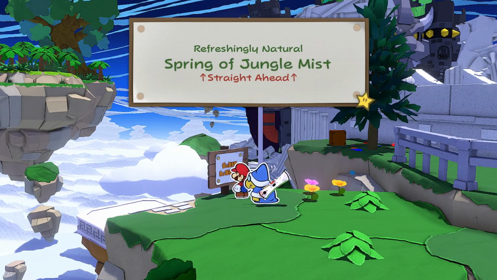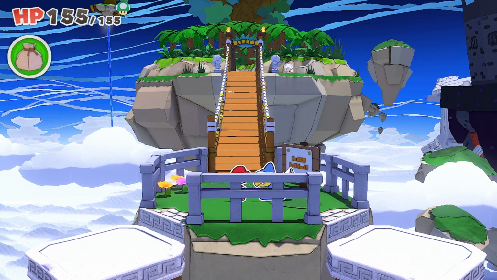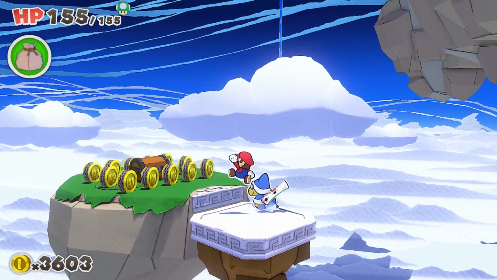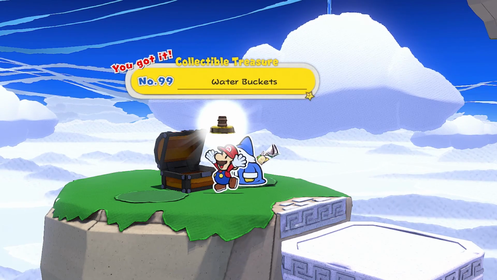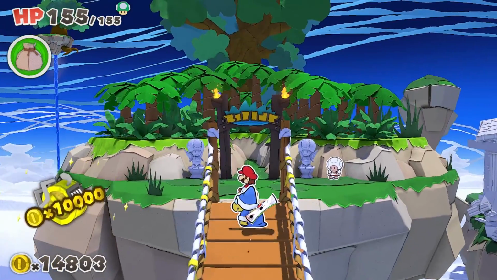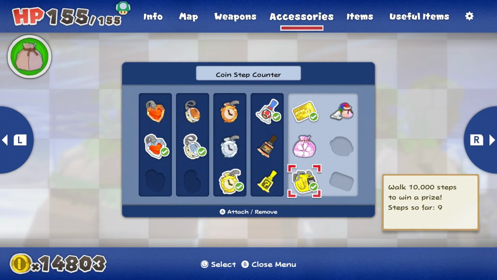The Spring of the Jungle Mist. Okay. All right, so it's up there. What's down here? More money for me, y'all. Sweet water buckets, my favorite kind of treasure. Oh, I did it. Spring of Jungle Mist, official path. Wow. And then it resets. Okay, all right. So more or less, you walk 10,000 steps to get 10,000 coins. Well, I'm going to go get that.